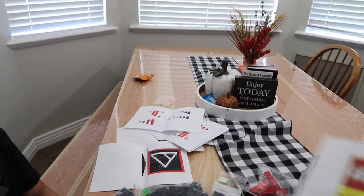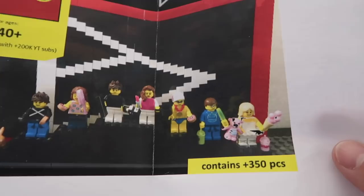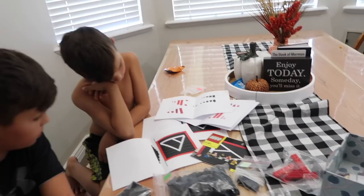And the person who sent us this went through and made a full instruction manual for the This Is How We Bingham Lego set. Literally says that it's for ages 5 plus to 40 plus. That's our family. Or those with 200,000 YouTube subs. Guys, contains 350 pieces, and that is accurate. It has each one of us in the family made in Lego minifigures. Yeah, guys, This Is How We Bingham logos on it. This is insane. This is next level. This is like nothing we've ever seen before.